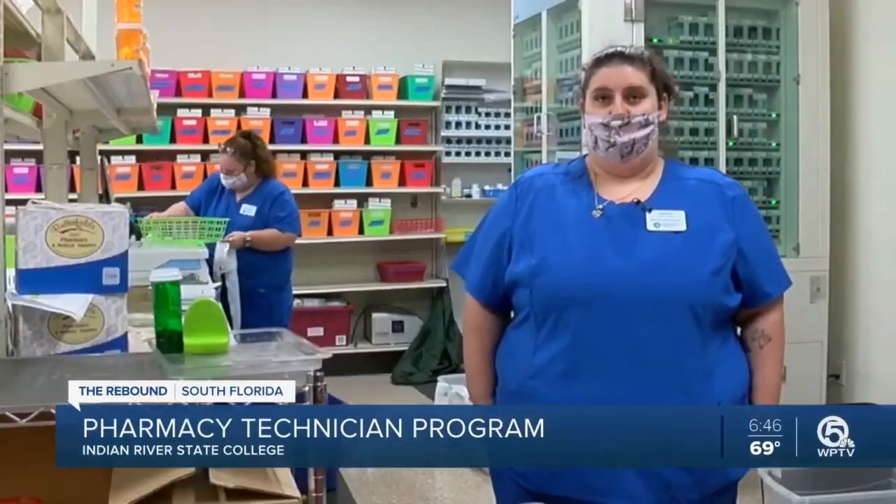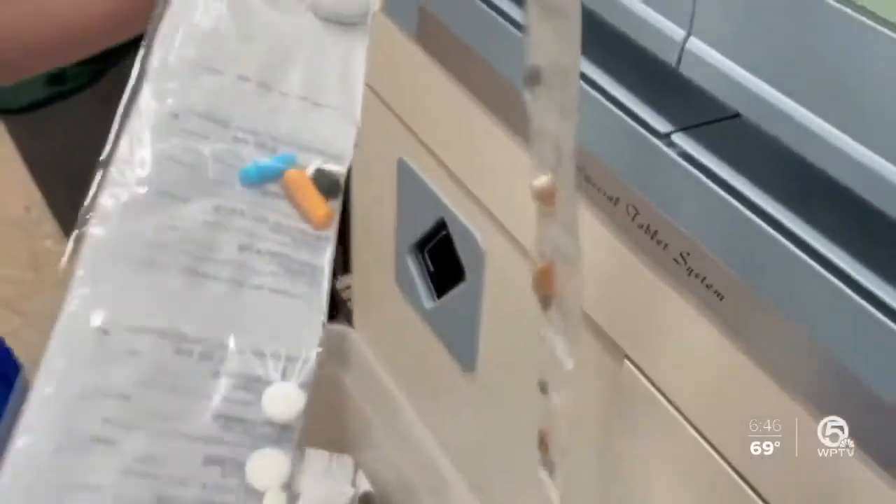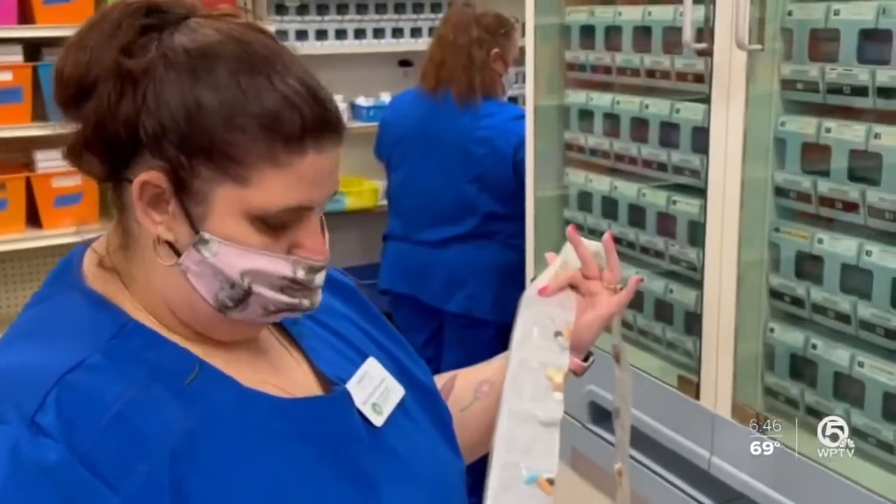It's a lot of knowledge, it's a lot of experience that I wasn't expecting. I don't have to go out and do job hunting, especially during this time — my job will be safe and secure. Jessica Leavesley is on the fast track to become a pharmacist. She's already working at Butterfield Pharmacy in Port St. Lucie. A lot of hands-on training. I love it.